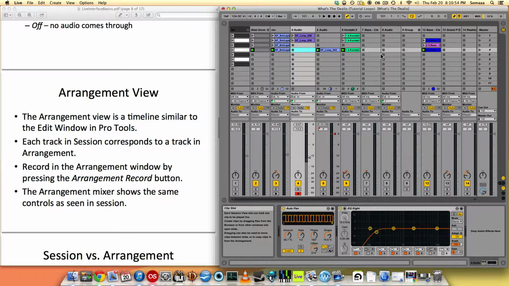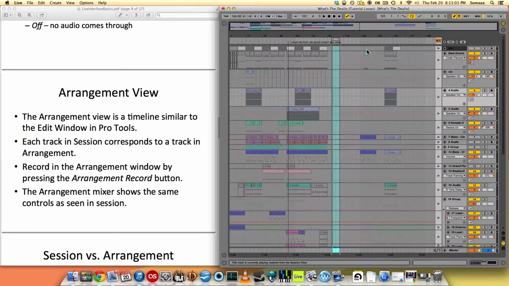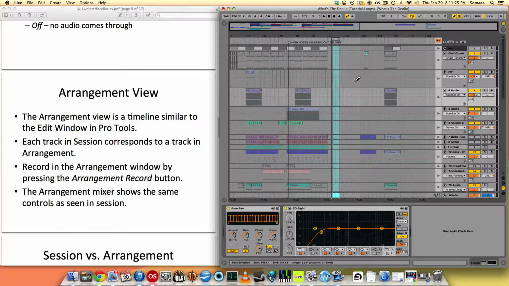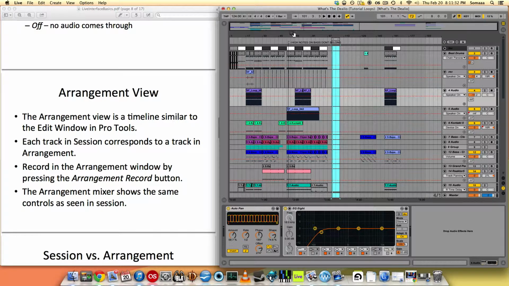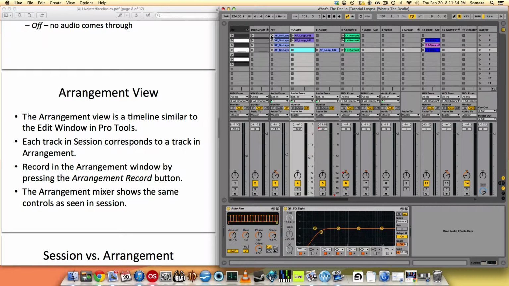Now let's go over to arrangement view. Let me unarm that. Because these tracks have been playing, if I switch over to arrangement view, everything is grayed out right now. So what you want to do is click the back to arrangement view button. Now everything's cleared up, and these have stopped playing. Notice all of the play markers that were on there before have now gone away.